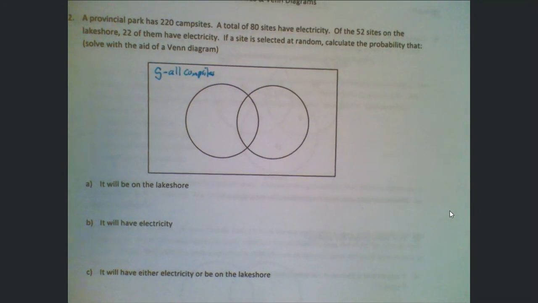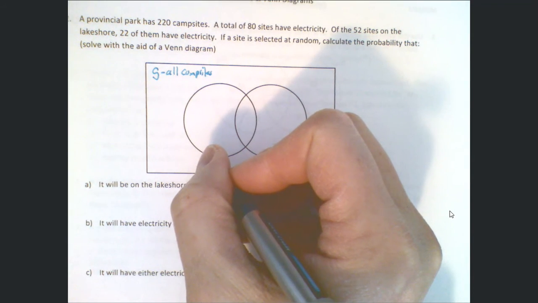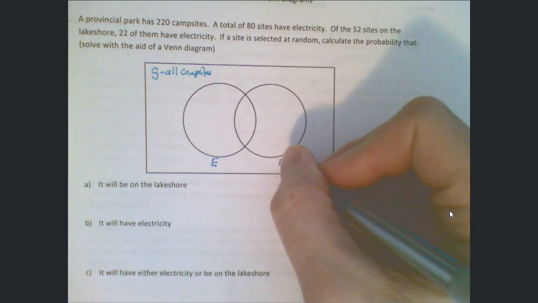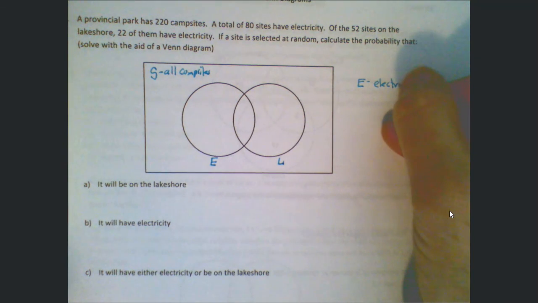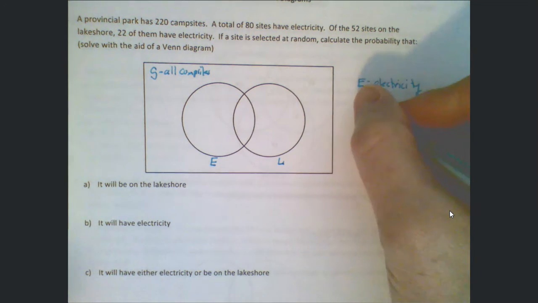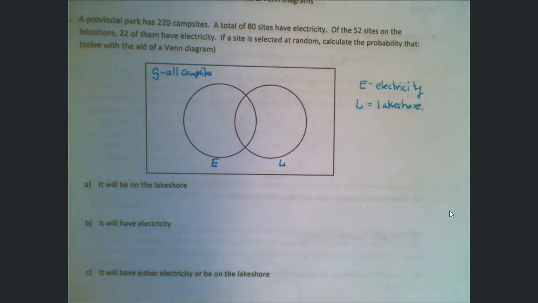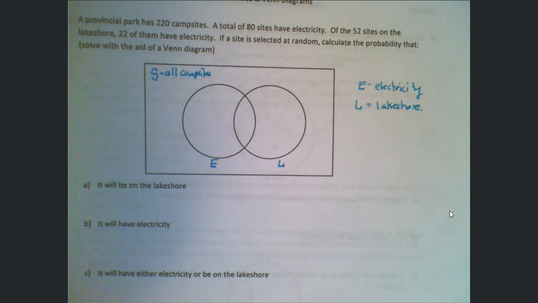Okay, so let's call one of these sets electricity. I'll call it E for electricity, and the other one I'll call L for lakeshore. It says of the 52 sites on the lakeshore, 22 of them have electricity.